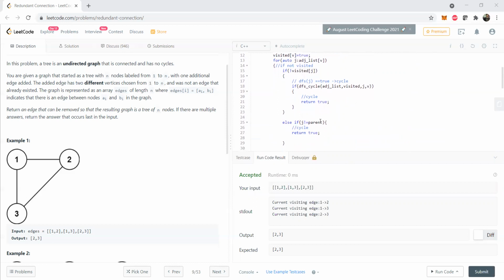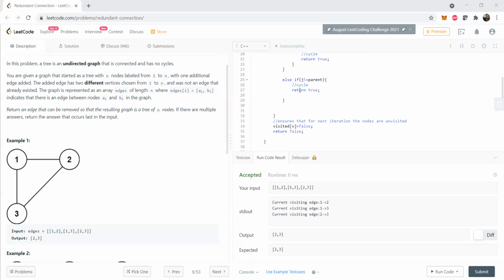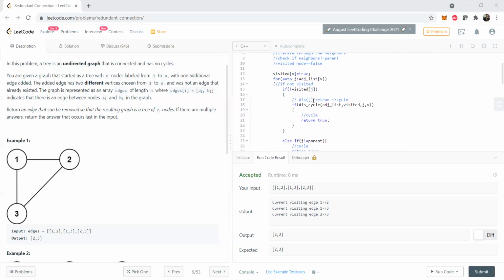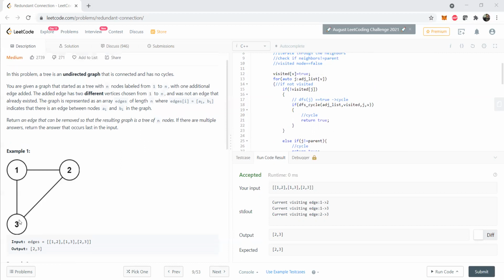Now, why does this return true? Because if j not equals parent, this gets triggered in one iteration back. So this use case, j is not equal to parent, signifies that there is a cycle. That means if I'm traversing a particular node and I see that a previous node is already visited, then that indicates that it is a cycle.